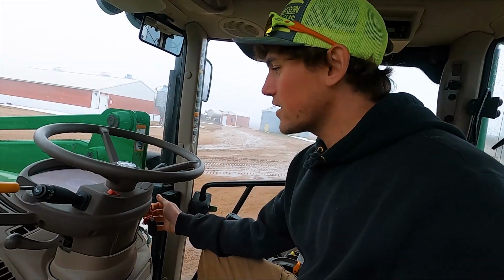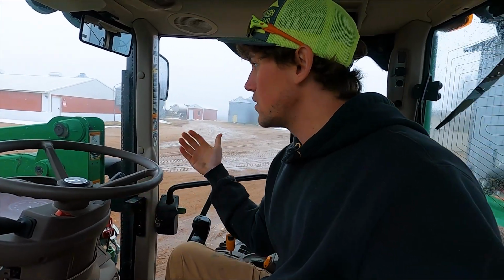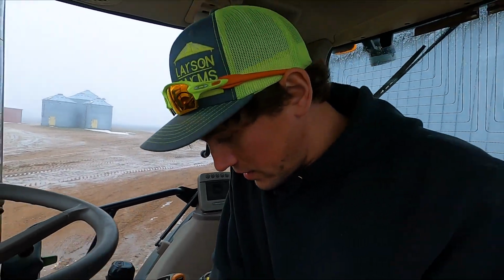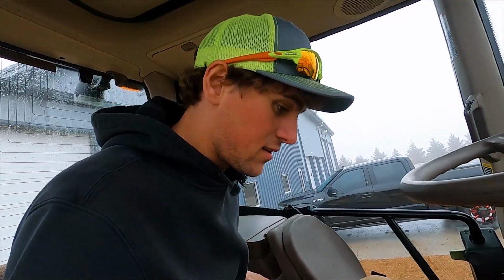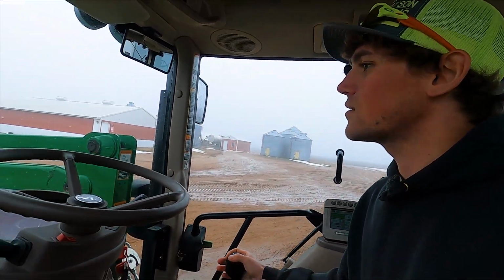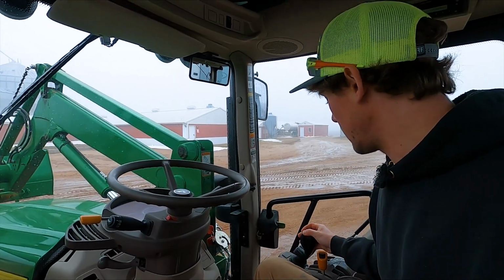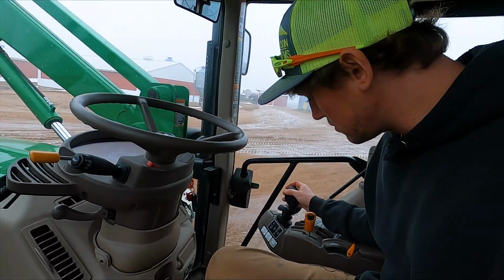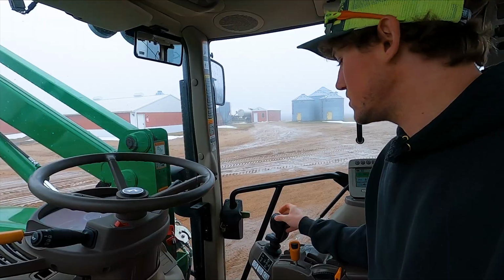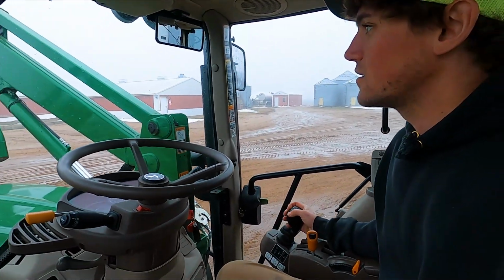All right, so believe it or not, we did go and look at it, and we never test drove it. So here goes the first time driving it. The seat's out of air, must leak. Left-hand reverse, joystick for the loader. Oh, that's smooth. That's a lot better than our 6420 and a lot beefier. Oh, is this supposed to be like that, Dale? What does this do? It's broken, doggo. Have to look into that.